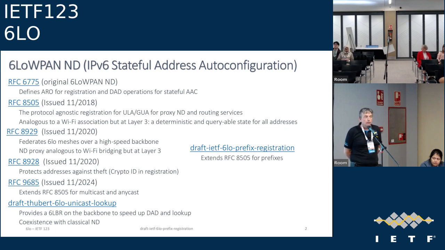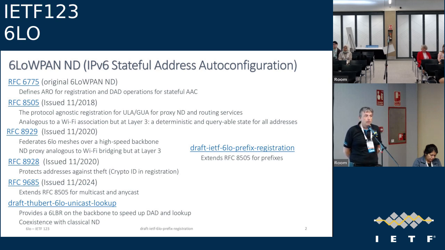The interesting thing about that process is that when you have a prefix length, the operation of duplicate address detection is changed a little, because you're not considering an exact match of whether this address is already registered. You're considering overlapping prefixes: is this prefix overlapping with an existing registered one, or is it part of a larger prefix already registered by somebody else? And did that somebody else allow registration of sub-prefixes of its own prefixes? So possibly the main difference in this work compared to simple address registration is the handling of overlapping prefixes.